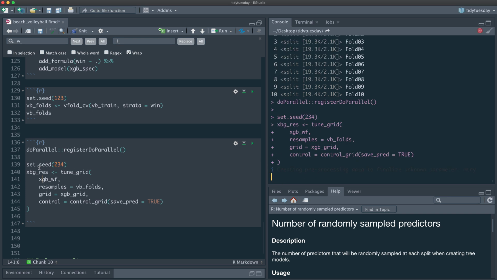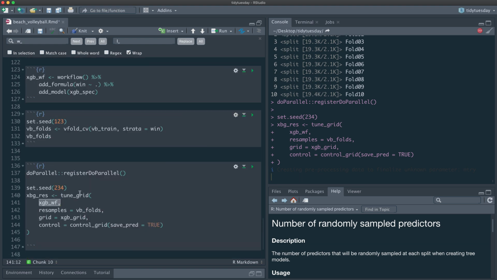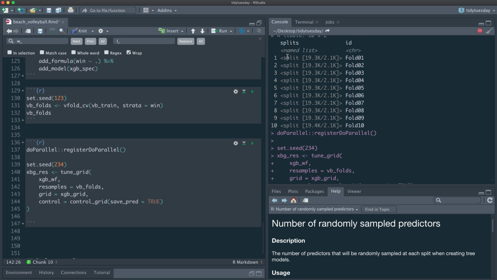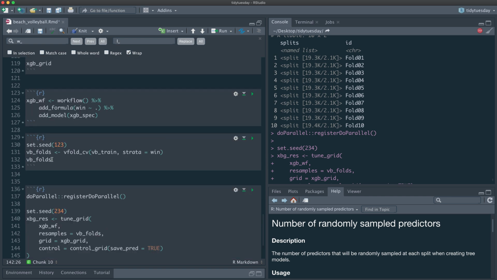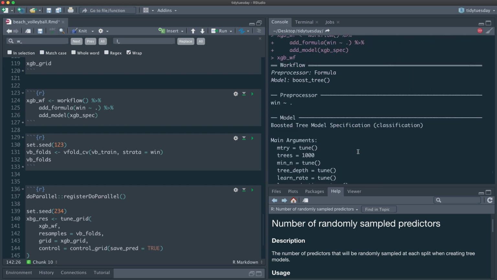So let's look at what we have here. We're tuning this workflow that we made. Oh, I can hear my fans coming on. My computer is working so hard. And then these folds: for each one of these 10 times, we are training all 20 of these models.